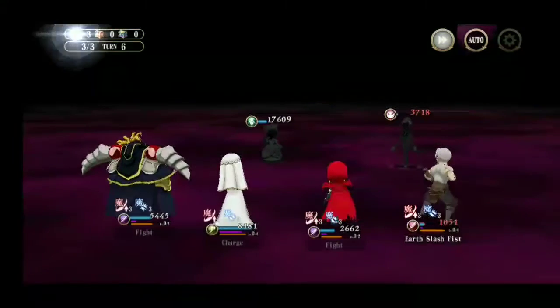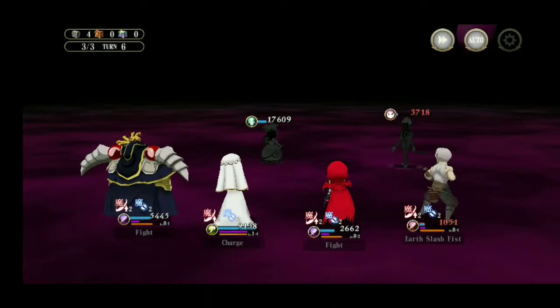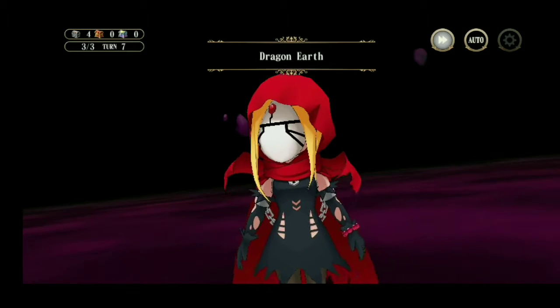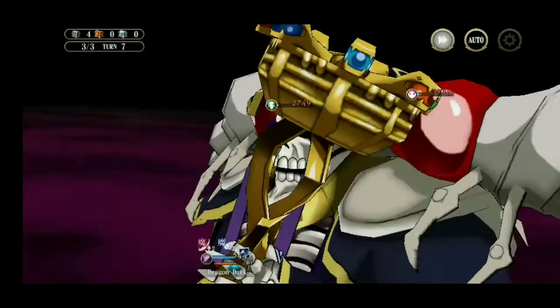And over here we have 3, which are Clementine. Oh my god, I can't get that girl out of my mind. Yeah, we have 3, which are Shalltear, Albedo, and Mukurowa.